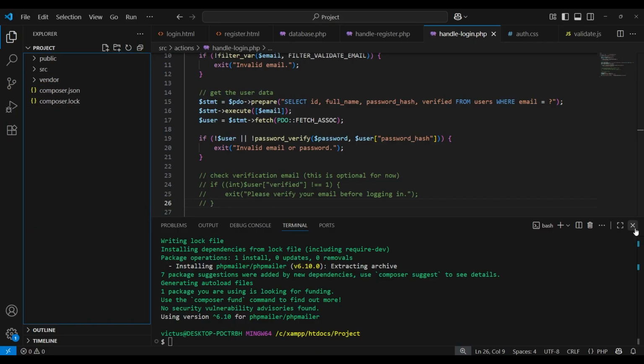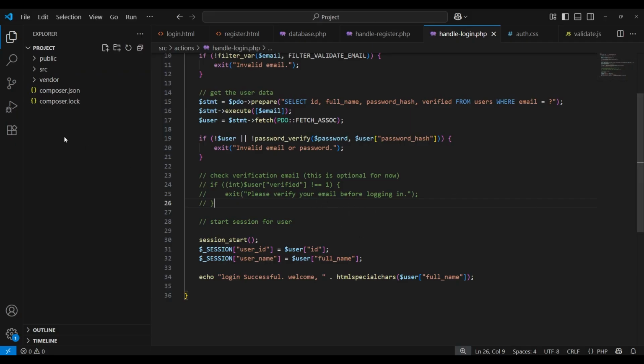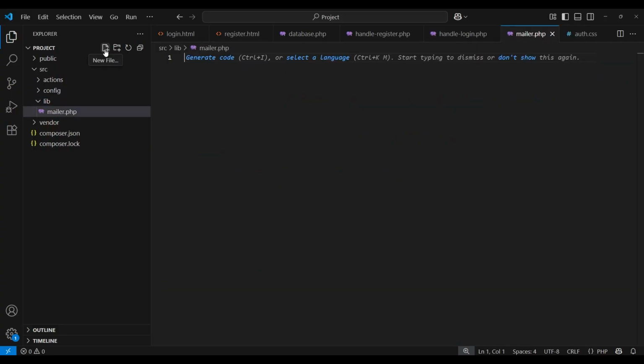So let me close the terminal, and now we have to create directory inside source. So let's create a folder. Inside library folder, let me create a file mailer.php. Inside this file, we will be working on the mailer code.